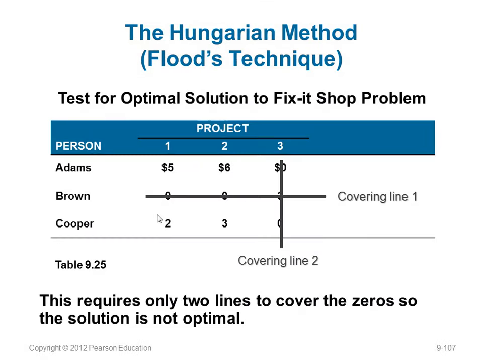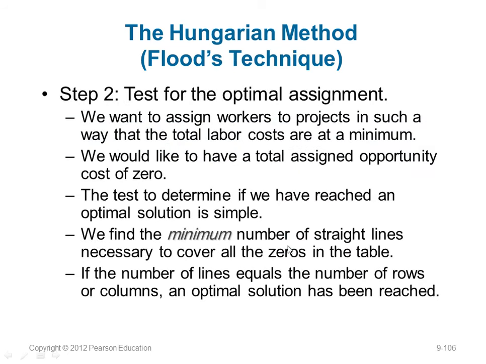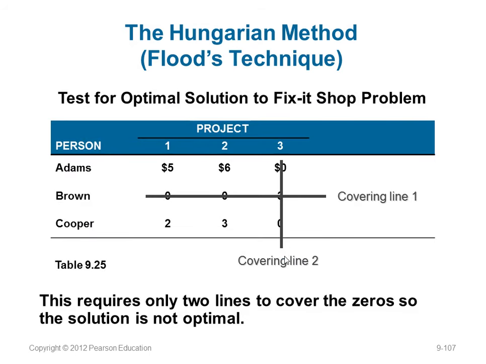Based on the values given, you want to draw vertical and horizontal lines, the minimum number of vertical and horizontal lines that will cover all the zeros available. So if I want to draw the minimum number of lines, here I have covered these 2 zeros with one line, and these 2 zeros with another line. So the number of lines I'm using here is 2. If the number of lines is equal to the number of rows or number of columns, that means I have achieved the optimal solution. Here it is not. The number of rows or columns is 3 and the number of lines is 2. So I have not achieved the optimal solution.